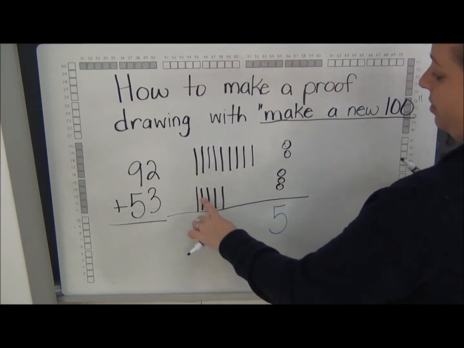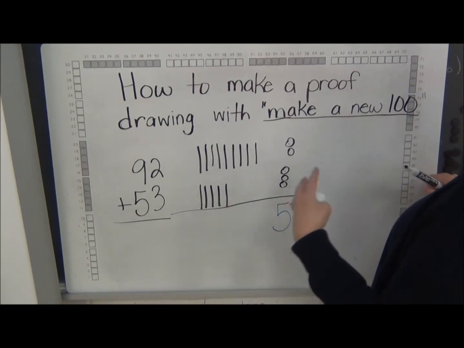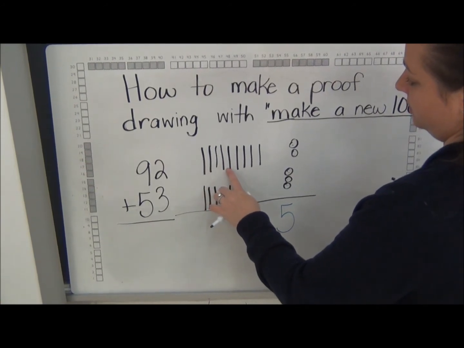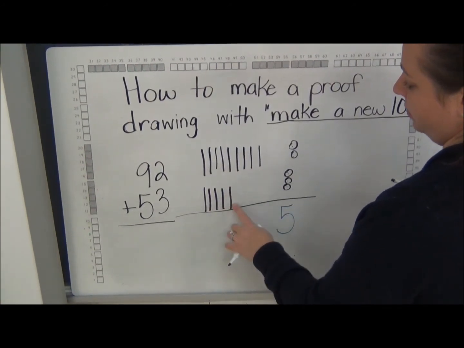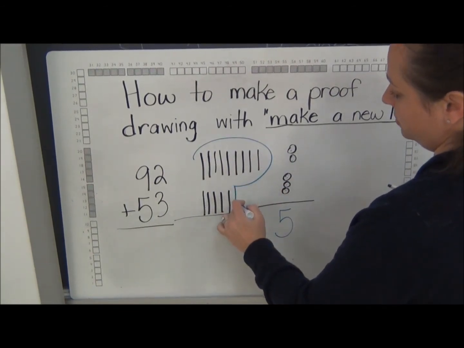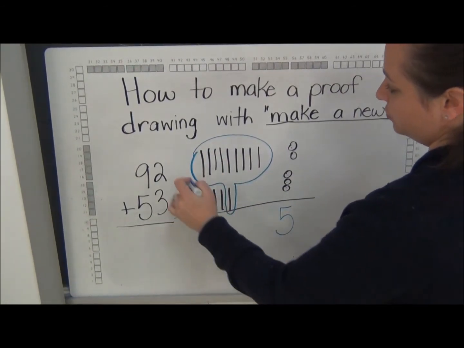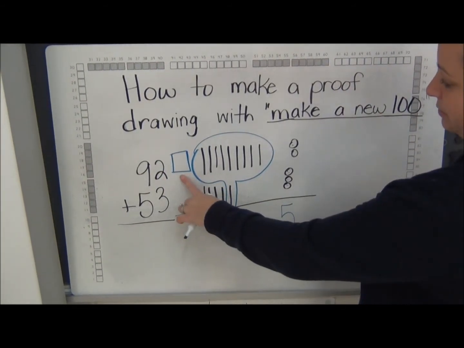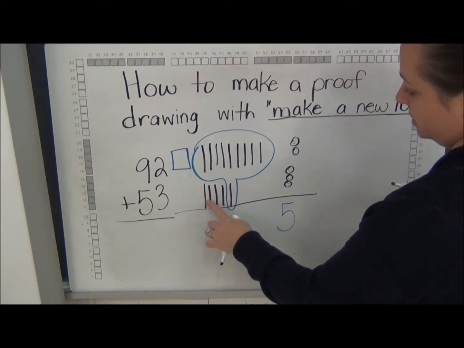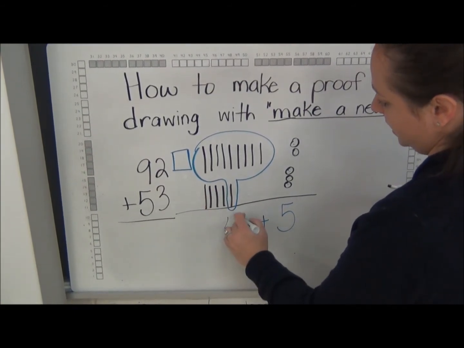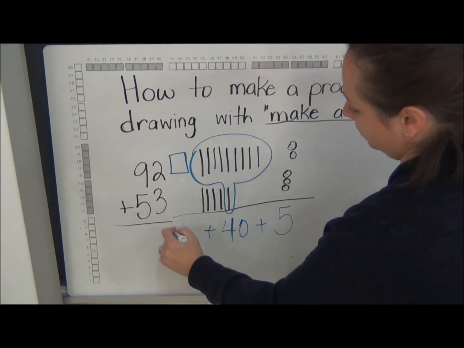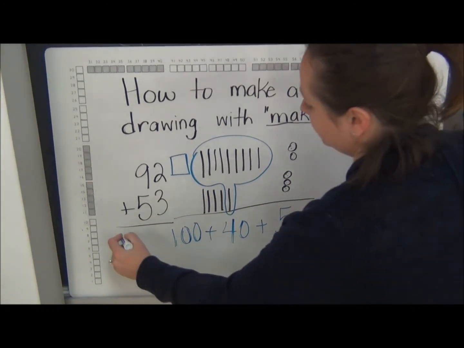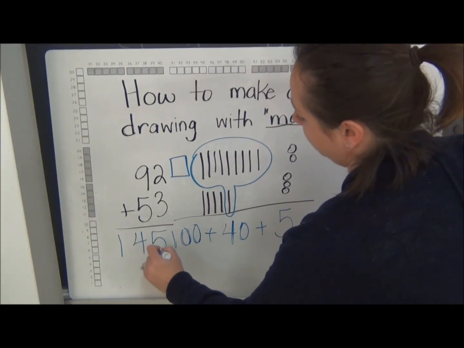And if they count up here, when they get to 10 groups of 10, they're going to need to trade those 10 sticks in for 100. So 10, 20, 30, 40, 50, 60, 70, 80, 90, 100. So we circle all those and one more, and we draw a 100 box. A 100 box is simply represented by a square. So now we have 10, 20, 30, 40 left over, and you bring down your 100. And you would add them up. 100 plus 40 plus 5 would give you 145.